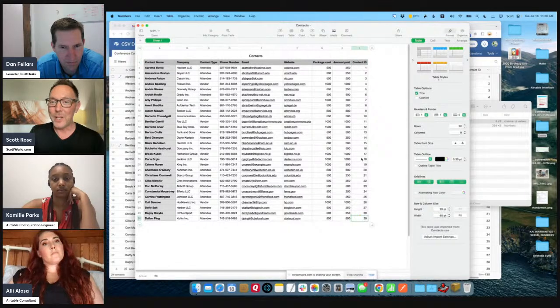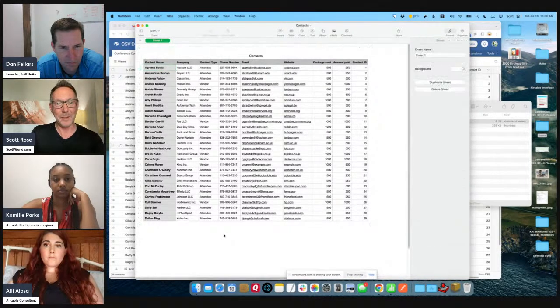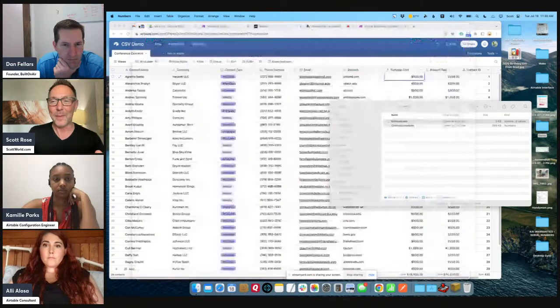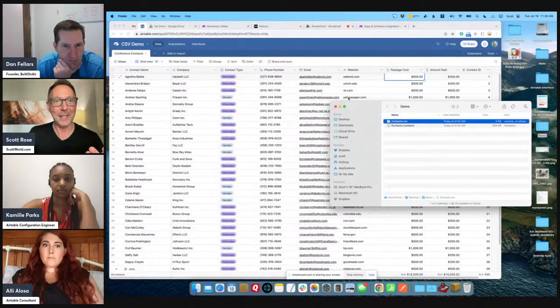But if you don't have a unique ID number, you could find something else to use as a unique identifier for the person, like their email address, possibly their full name, although that can be a little risky. That might not always be completely unique, depending on how many people you're working with. So in this example, we're just going to use this contact ID column as a unique identifier. And then it's super simple to set up. So this is a CSV file, and I've got it right here, contacts.csv.